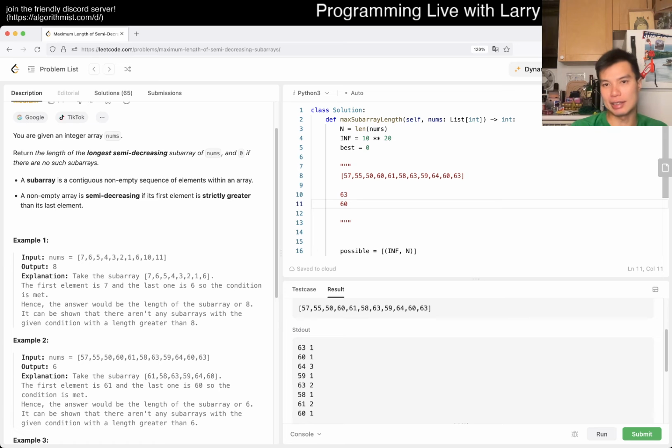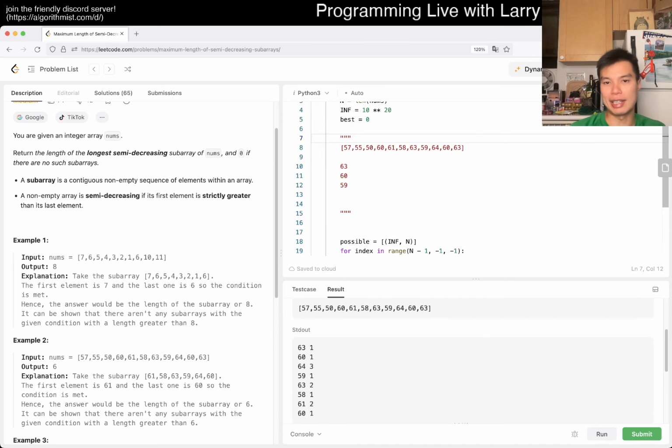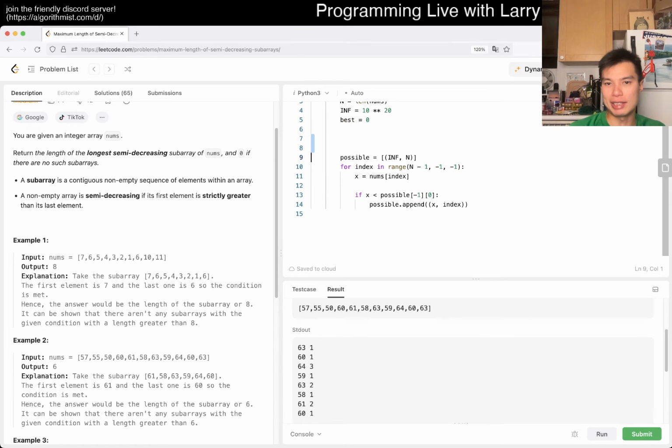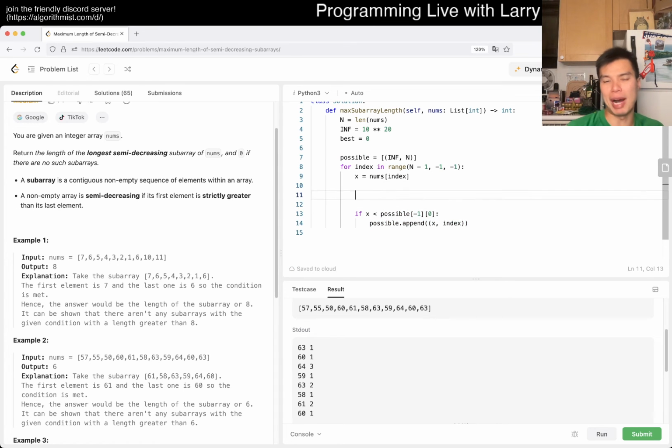Well, what happened? Well, 60 is going to be this, right? But let's say you have a number bigger than 64, because the next number is 64. If you have a number bigger than 64, you're going to want to use the 63 anyway, because 63 is better. So you never consider 64 as the answer. Then the next one's 59, and then again 63, but 63 will never be a number that you use. If nothing else, you use 59 or 60 or 63, right? So in this way, you kind of build a decreasing sequence, and there are two parts, right? One is just updating for future use, which is what I'm doing here. But then the other part is just binary search.